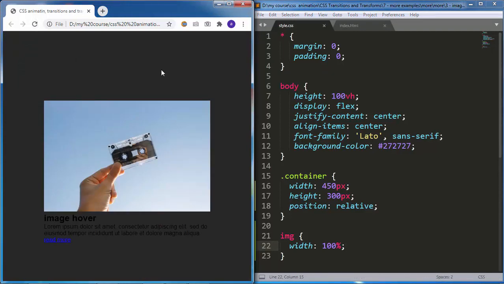And now you can see the container now has a width of 450 pixels and a height of 300 pixels, and the image is contained within it. All right, let's continue working.